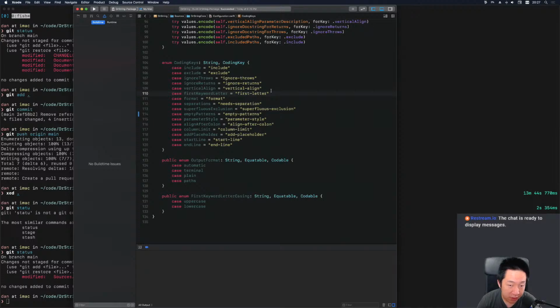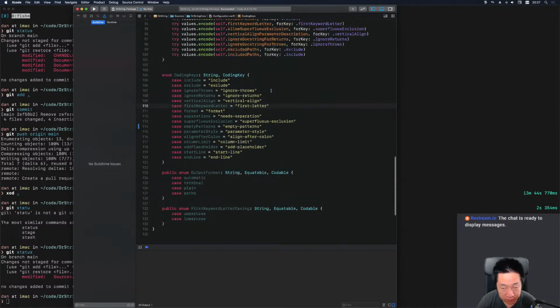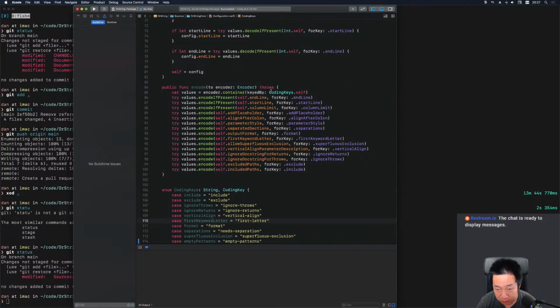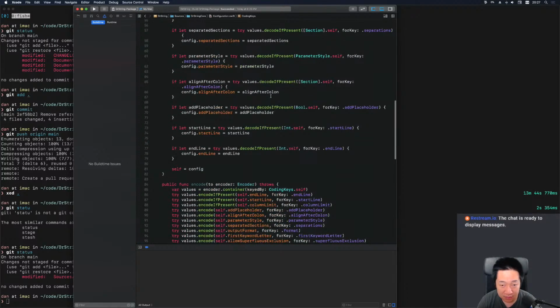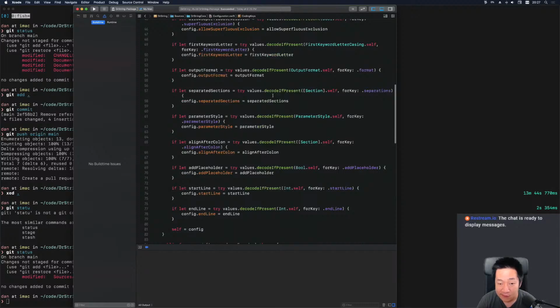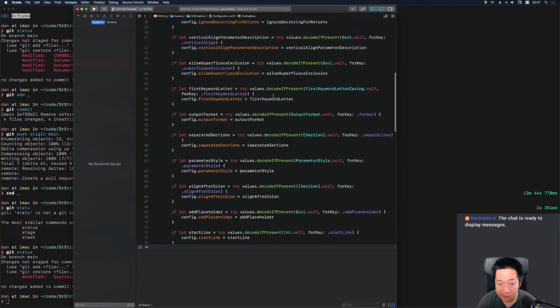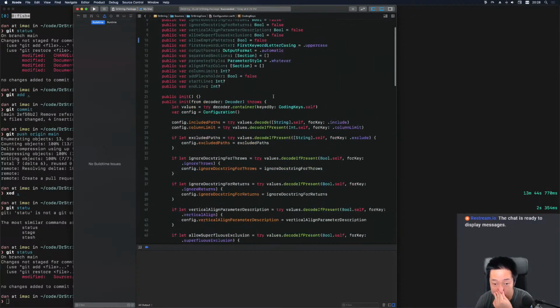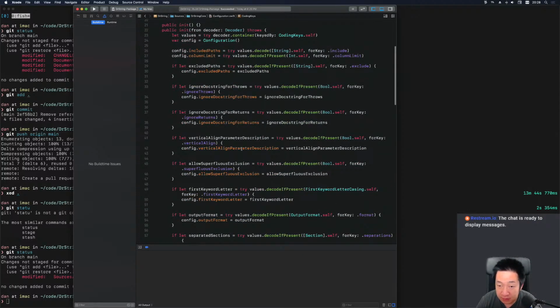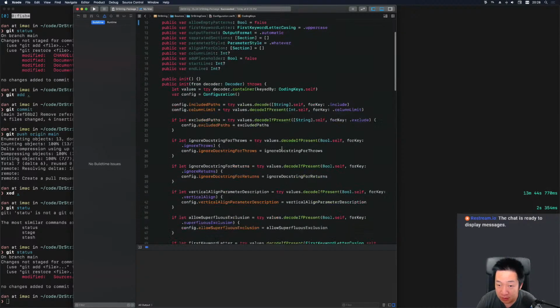I think either way is not going to be super intuitive. Therefore, allow being slightly better doesn't really improve things by much. So in this method, we are decoding it from coding keys.